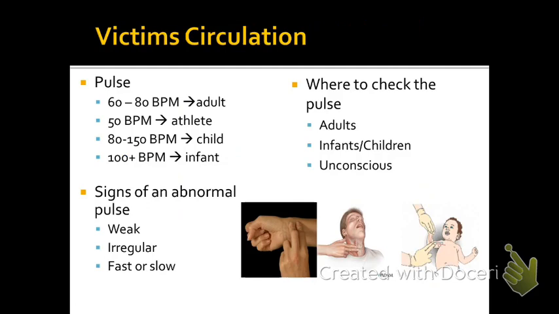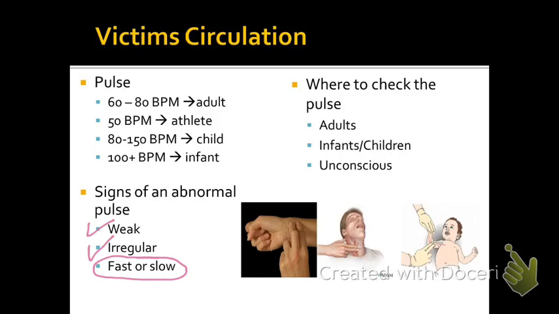It should be pretty high. When we think about what would be some signs or symptoms of an abnormal pulse, the number 3 signs and symptoms would be a pulse that is weak, and what some people refer to as thready, which is the inability to really feel it. It could be irregular, so it could beat regular for a few minutes and then start pulsing and beat really fast. Or the most common one would be a pulse that's extremely fast or extremely slow.